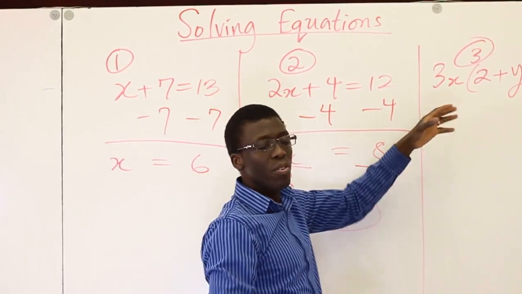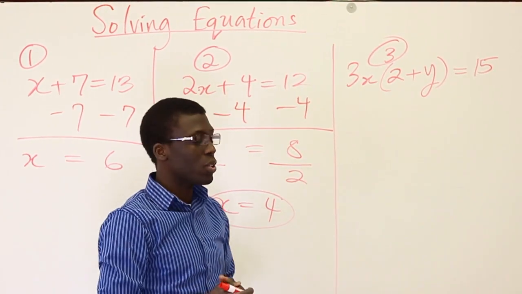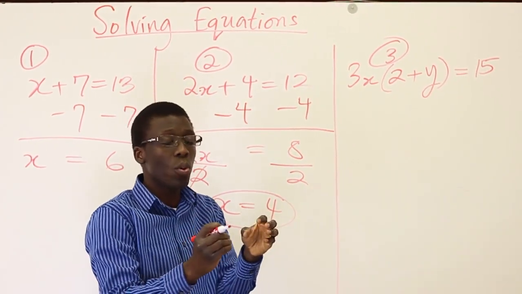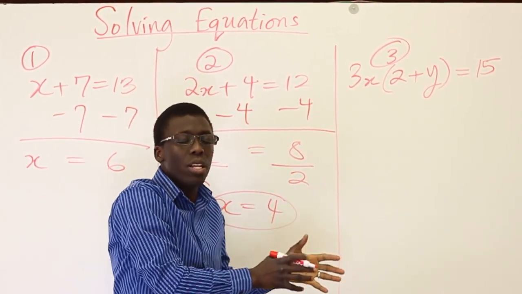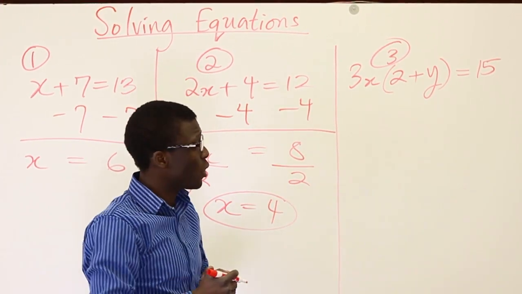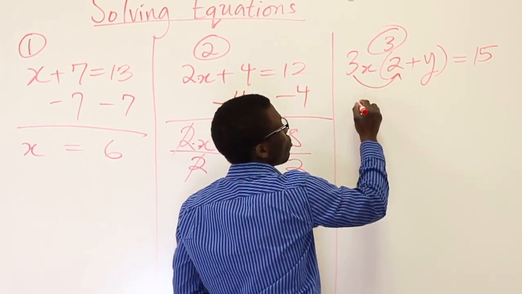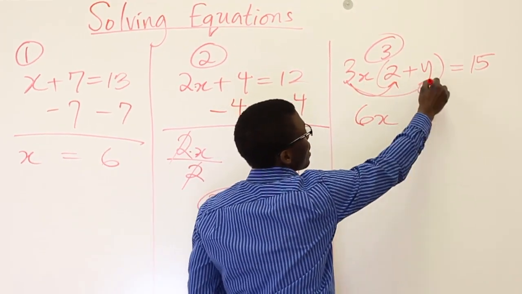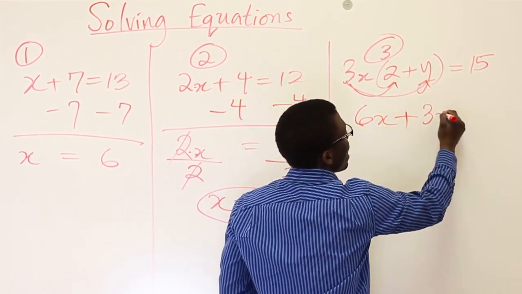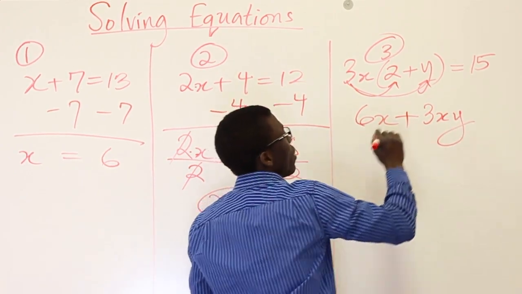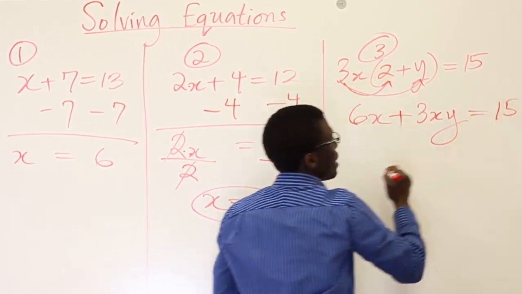Over here, we're solving for y, okay? So there's two variables, and we're solving for y. So we want y by itself. We want to isolate y. This is very important, especially when you're graphing later on. And so you take the 3x times 2, and so you get 6x, and the 3x times y, and you get 3xy. And on the right side, you just have 15.